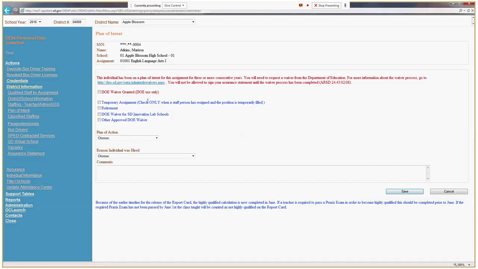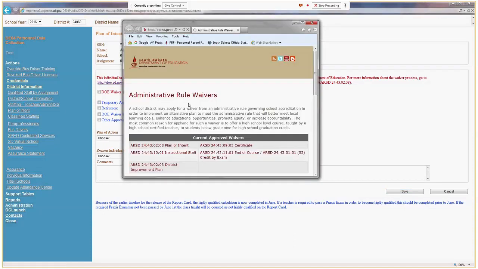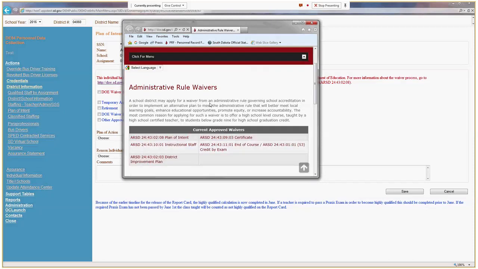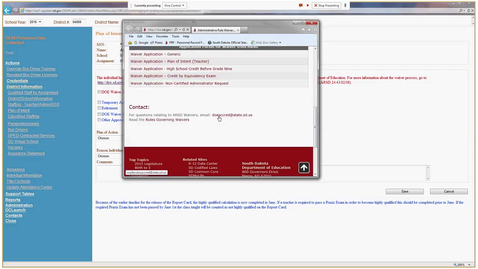In addition to filling out this plan of intent, you will need to request a waiver from the Department of Education. For more information about the waiver process, you need to go to this link and fill out that paperwork. If you have questions, you can contact them here.